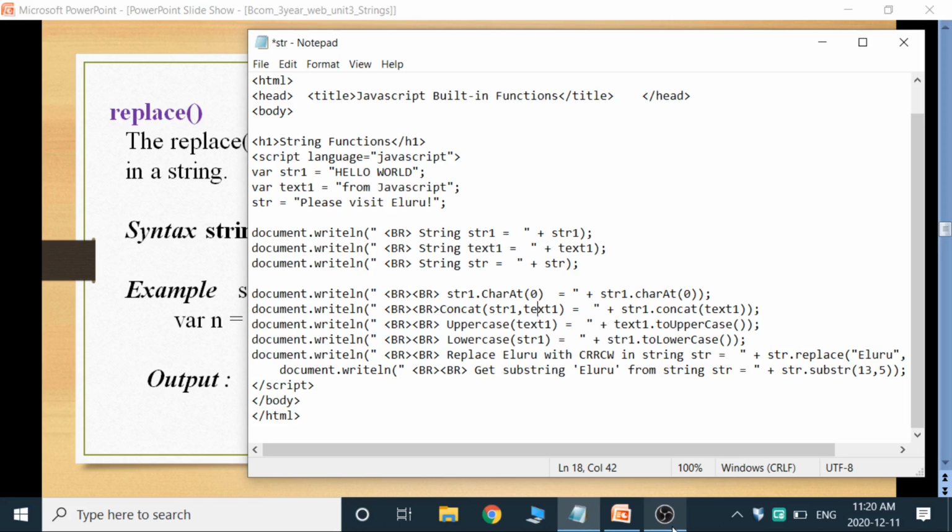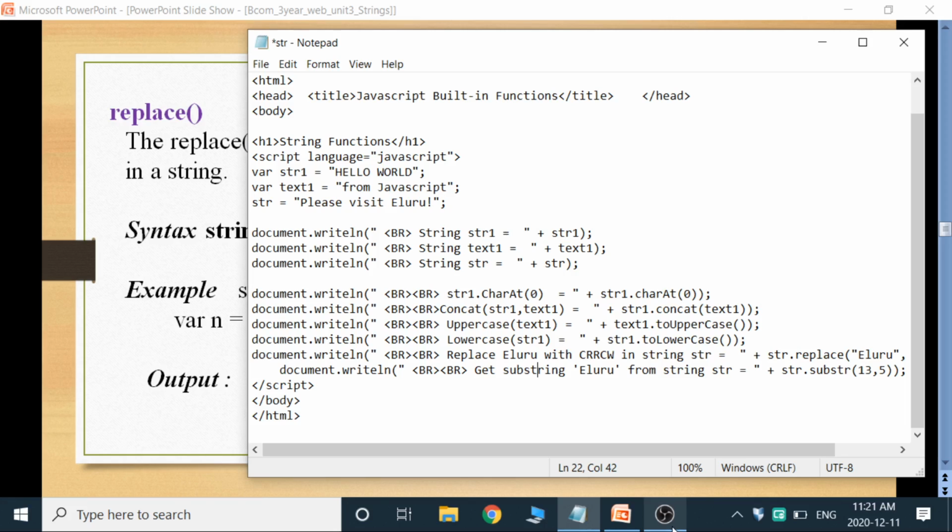That means it combines hello world from JavaScript. Next one is uppercase. All the letters will appear in uppercase, and the next is lowercase, where all the letters are in lowercase. Here I am replacing Eluru with sir CRR string, and the substring in that is Eluru.